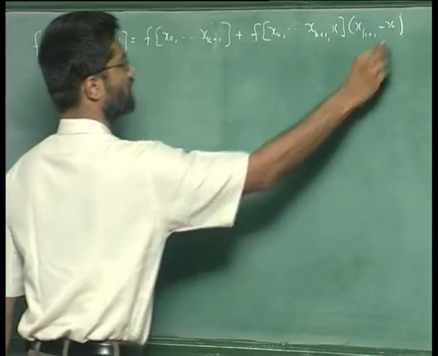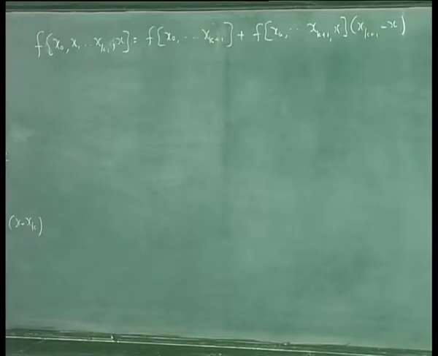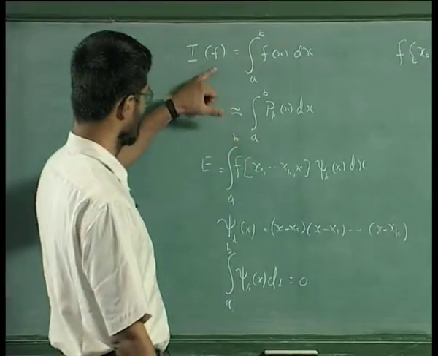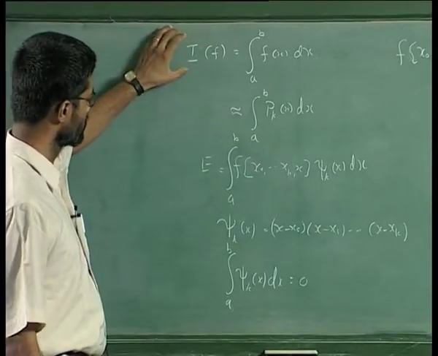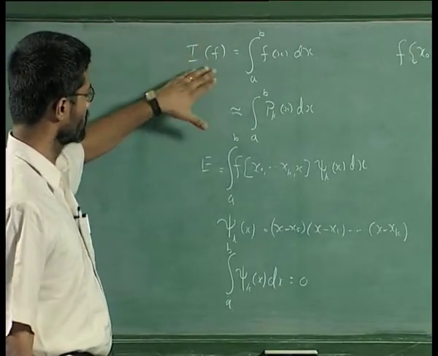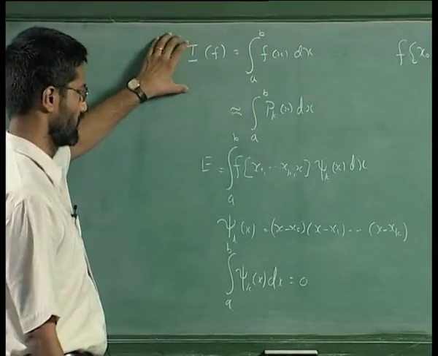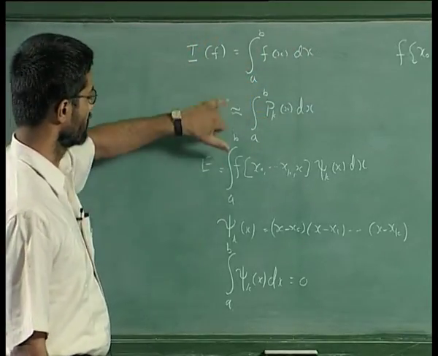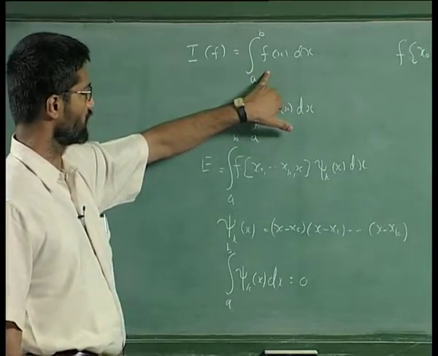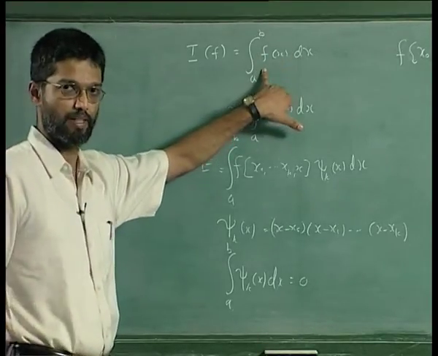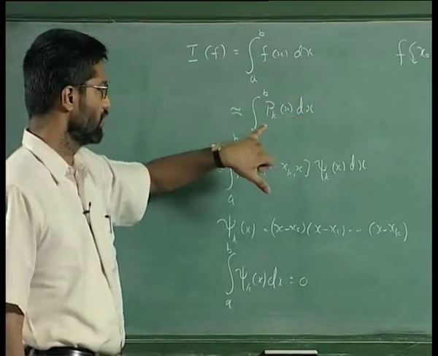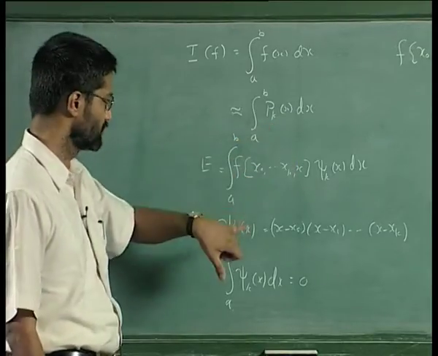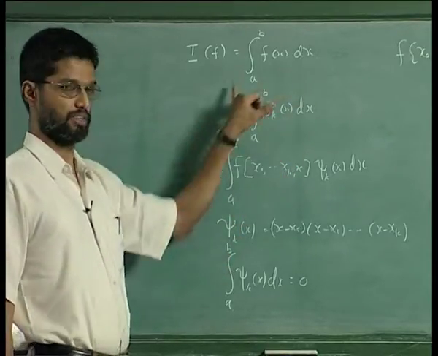So, that was the important thing which we were going to use again in the coming discussion. That is the basic idea. Let me repeat this again: numerical integration is to carry out an integral of this form numerically when we cannot do that analytically. So, we approximate the function f of x, either the function itself or the tabulated data points we have, by a polynomial p k of x, and then do the integral of that polynomial.